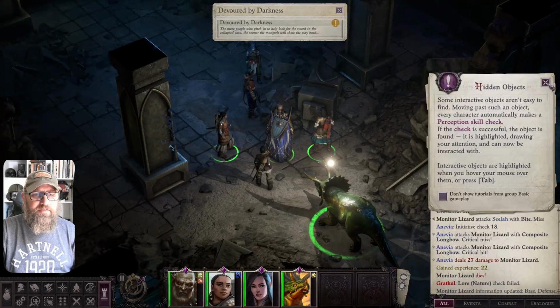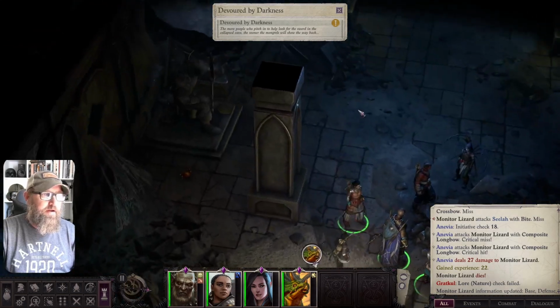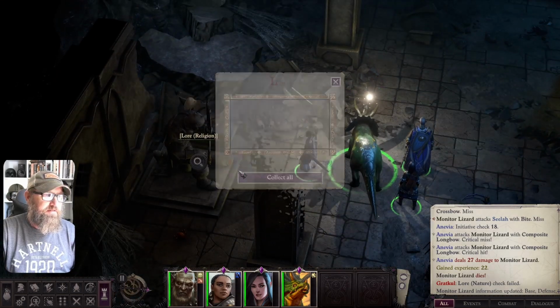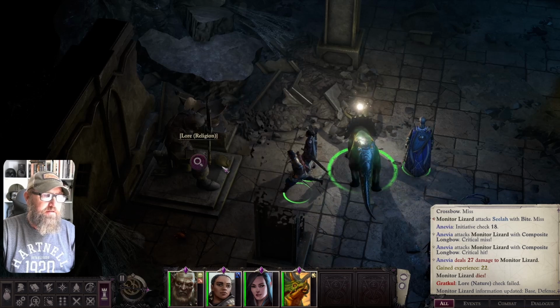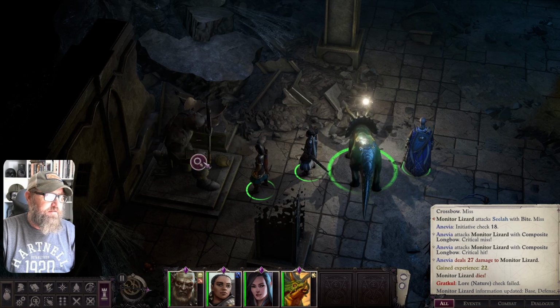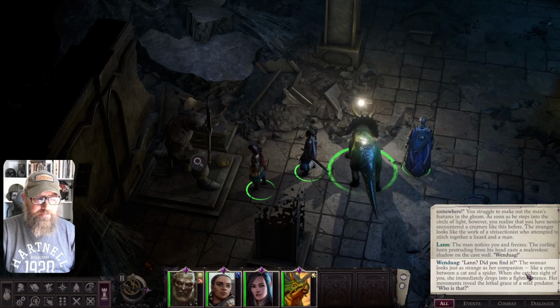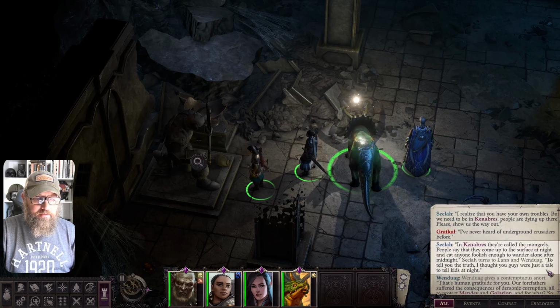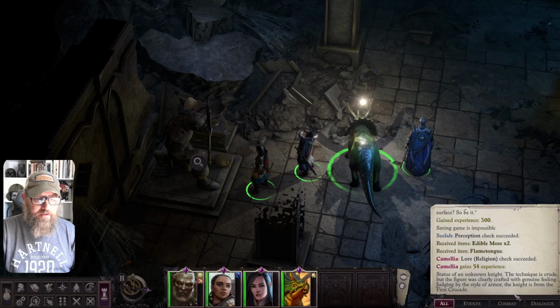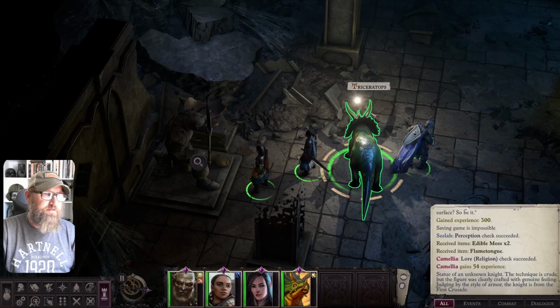Alright, hidden objects. We move up. In theory, our perception gets us something. We got some stuff. A lore religion check. Statue of Unknown Knight. The technique is crude, but the figure was clearly crafted with genuine feeling. Try to catch up to where we are on the log here. The knight is from the First Crusade.